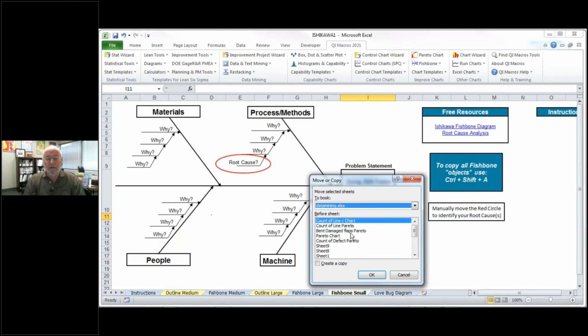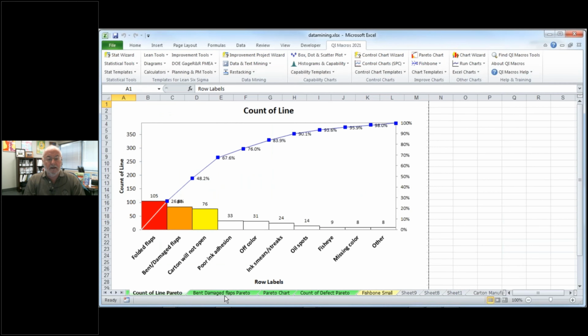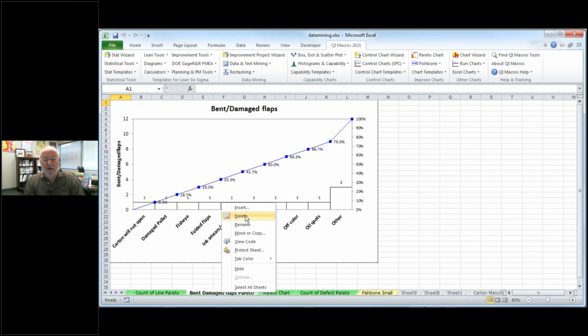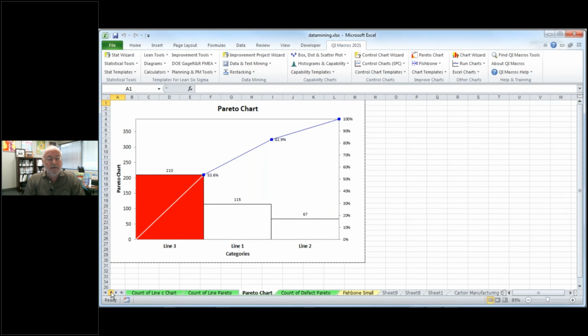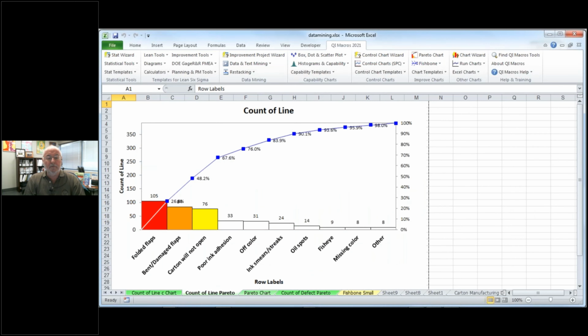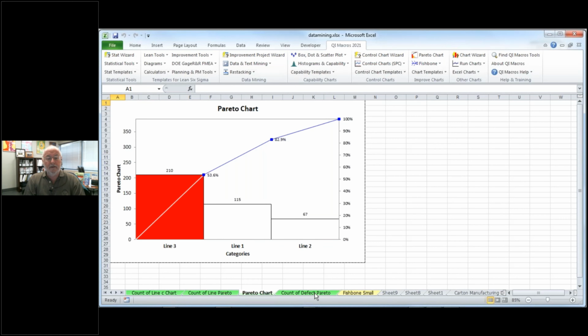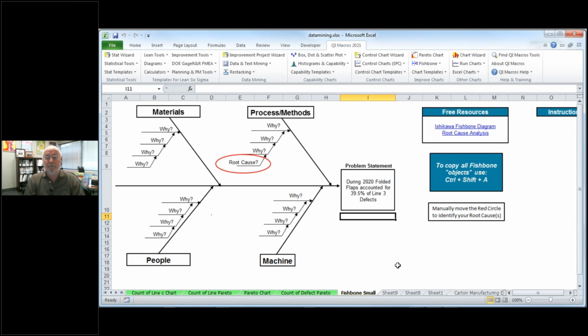So I'm actually building an improvement project here, right? So I don't like that one. I draw lots of charts and then I throw them away. And just so you know, they're recording this one, and so there'll be a recording of this in not too long. But there's our line chart. There's our first Pareto. Here's another Pareto. We drilled down into line 3 and we built a fishbone diagram. So this is starting to build a really good improvement project, right?